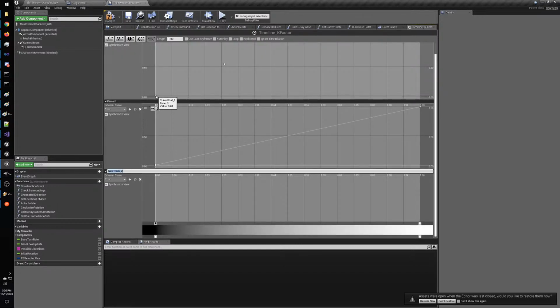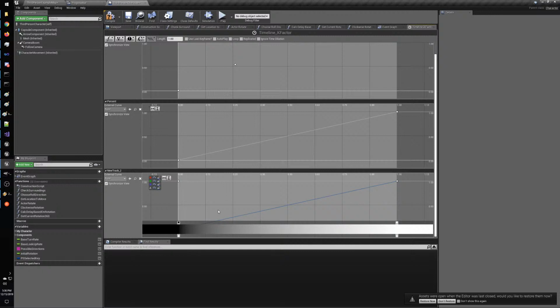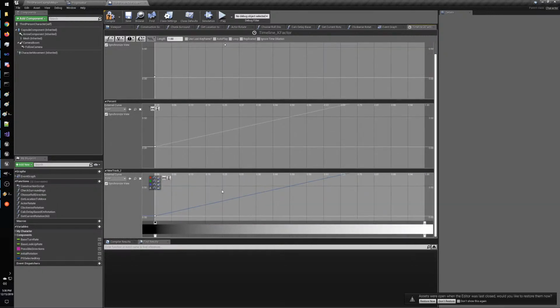Where is a color track? Add key to all curves, show curves. Okay, this one is RGB kind of curves. This one I understand a bit better. It's the event one that I don't get too much.